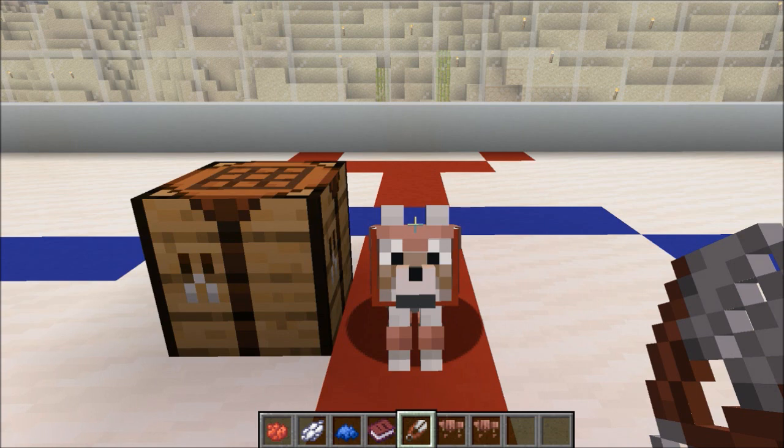Now, I'm not talking about dyeing the wolf armor by right-clicking on the wolf. That will change the color of the collar if you right-click. You actually have to go into a crafting table and do it that way, the same way you actually do the leather armor and the leather horse armor. So that's how you dye it. Let me show you exactly what I'm talking about.